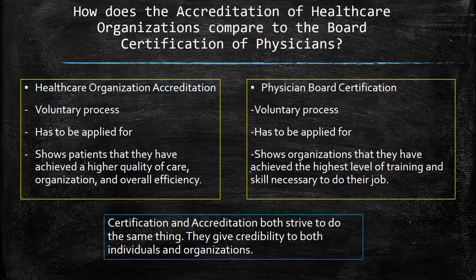Accreditation shows patients that they have achieved a higher quality of care, organization, and overall efficiency. And physician board certification shows organizations that the physicians have achieved the highest level of training and skills necessary to do their job. So pretty much the goal of both accreditation and certification is to give credibility to individuals and organizations, that they're backing up organizations and the physicians and saying, you know what, yeah, they did a great job and they're on top of it. Okay.